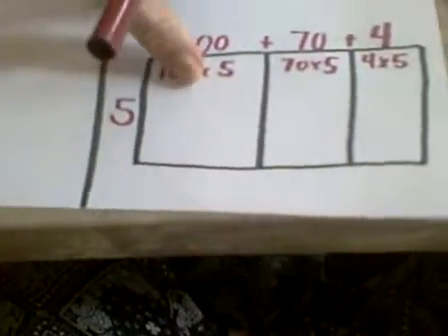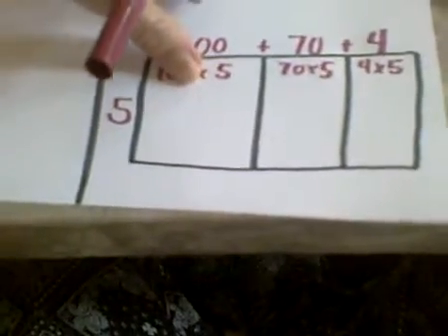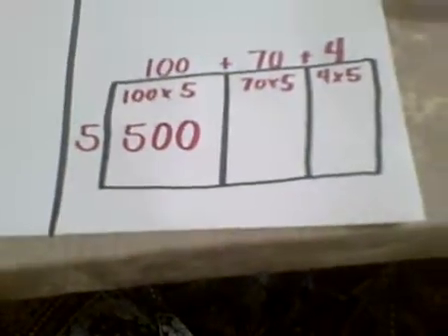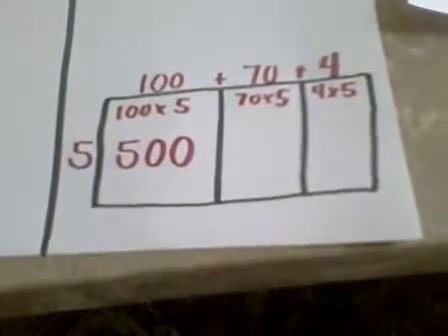I start with 100 times 5. If I cover up my 2 zeros, 5 times 1 is a quick fact, which is 5. And then I multiply that by 100, which means I can put my 2 zeros that I covered up back on my number. If I'm struggling with my multiplication facts, a multiplication chart should be handy.